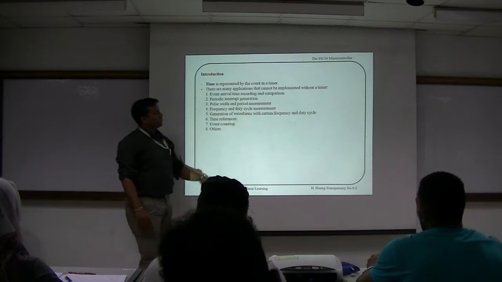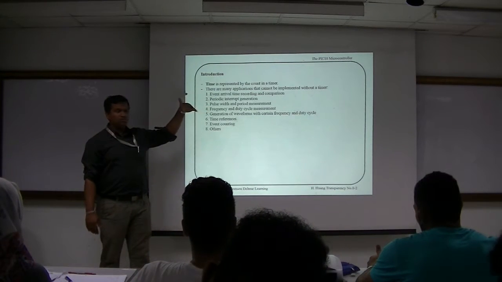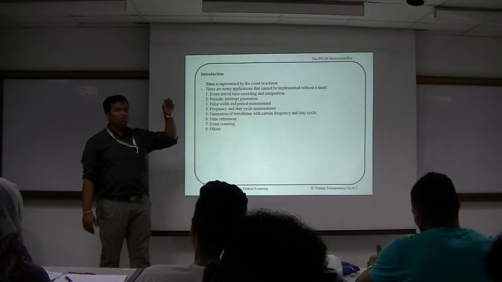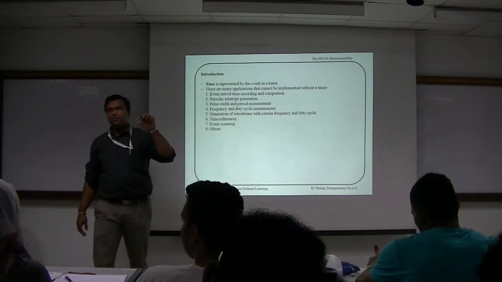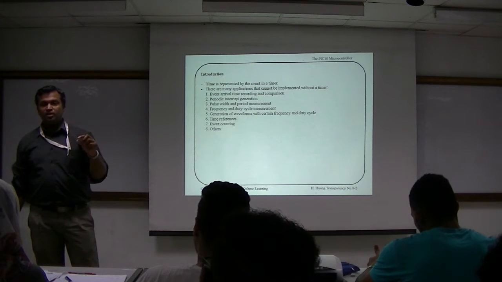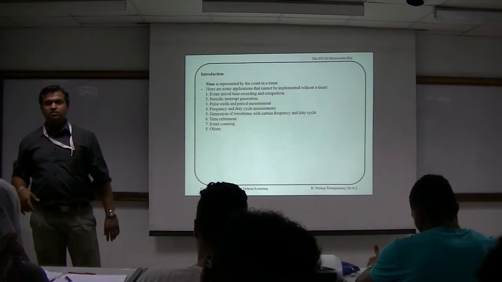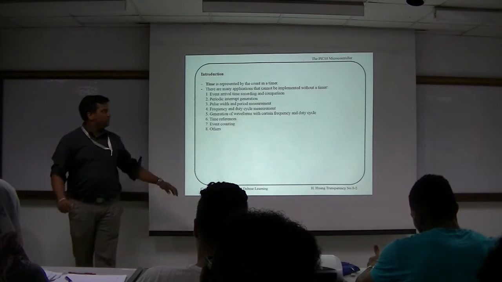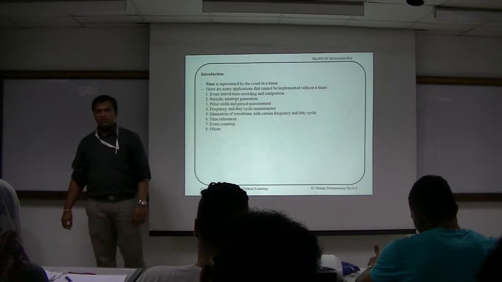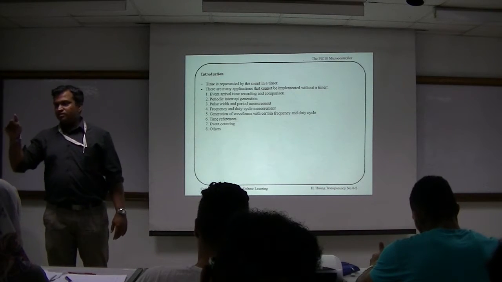Generation of waveforms with certain frequency and duty cycle. So pulse width modulation has a specific usage. That means they only have one or two pins, which are known as CCP pins: capture, compare and also pulse width modulation. Those pins only can be used to generate PWM signals. But any other pins you can also use to generate waveforms with certain frequency and duty cycle. That means you can connect to normal port B pin 0 and you can generate a square wave signal.